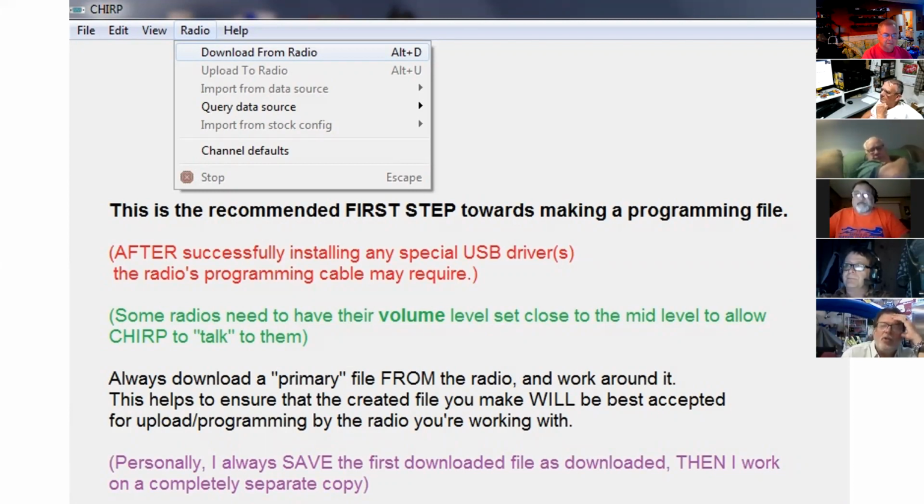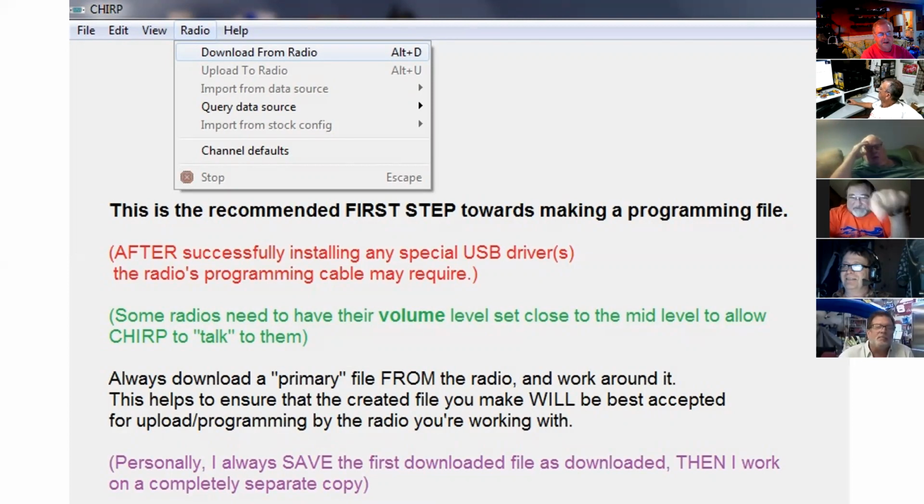Oh, you have to, because there's embedded software on that radio that, when you go back to upload, will save you from taking a laptop and chunking it across your driveway. I was close to that, actually. Yes. You know how you used to skip rocks across the pond? Have you ever seen a laptop go across the driveway? There you go. Yeah, that metal plate on the bottom made pretty little sparks as it went through. That was good, because I was fixing to do it. I was that close. That was my problem right there.